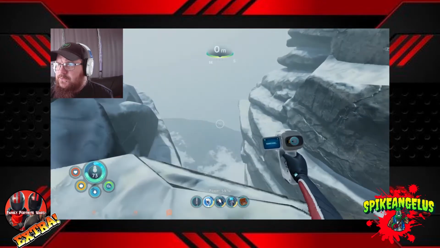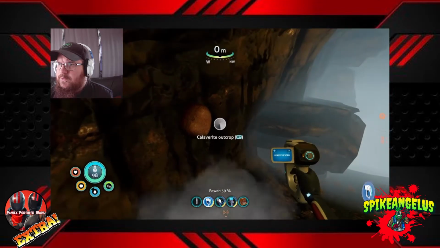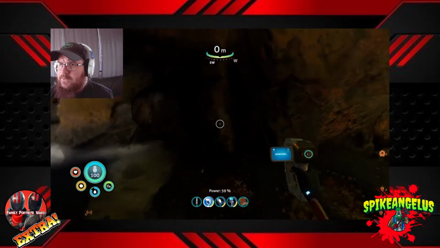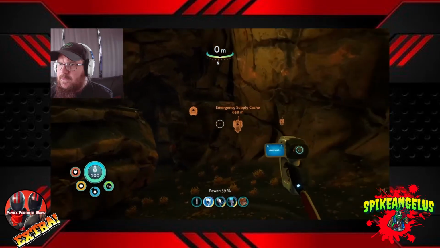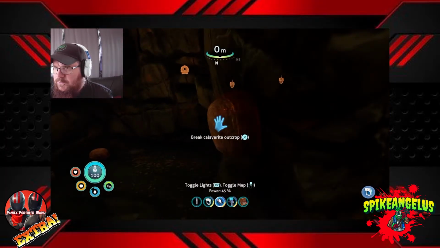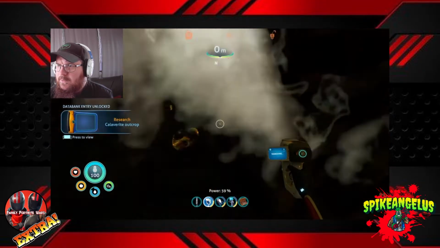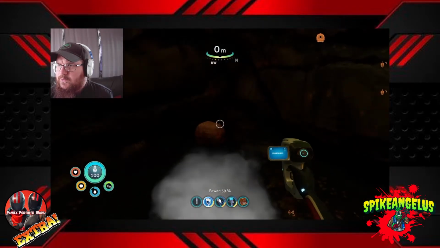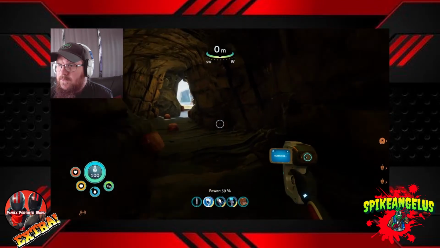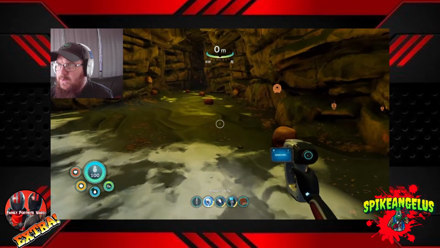Again, I'm being very conscious of what's going on. What's that? Oh, maybe we should have scanned that first. Scan it. Chance of gold. That's always good. Titanium. Where's this go? Okay. Wow, there's a lot around here.